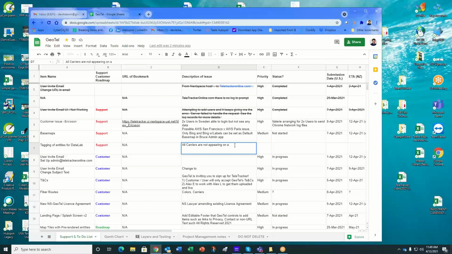Right. But I thought you said that NextSpace was building a platform, in addition to the app, that would make it easier for us to do it all at once instead of doing it manually. No, that's a tagging thing. It's different from the display. Okay, I'll step back a little bit. Tagging allows you to create a custom color for each carrier in the database itself. So it's similar to what you have in the Phoenix database: you hit the checkbox, then anything in the checkbox that shows AT&T will all light up. You don't do it for everything, because then you can see it for whatever area you're looking at.